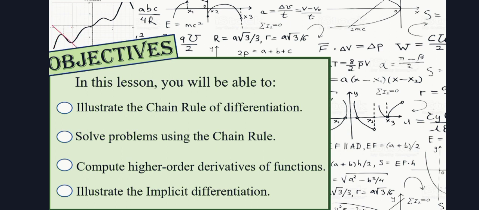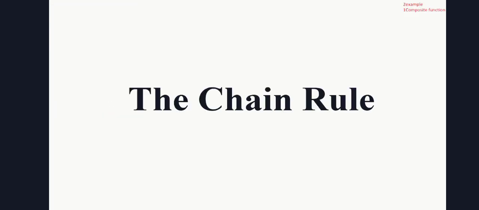Hindi lang first, meron tayong second, third, fourth, fifth derivative until the nth derivative. And also the implicit differentiations na hindi kayang isolve ni basic, and also the chain rule, as well as the higher order derivatives of functions. So dako tayo sa pinaka-advanced, we have the chain rule, and ito yung formula niya.